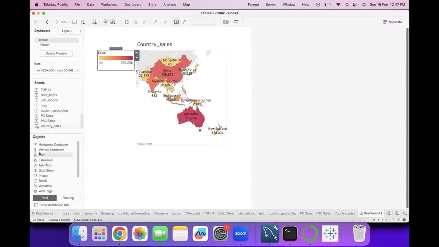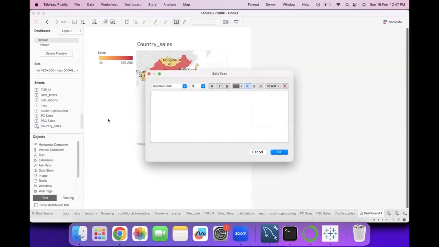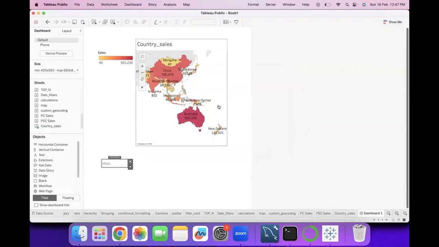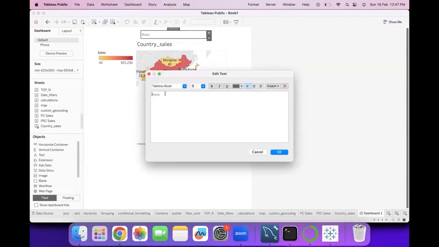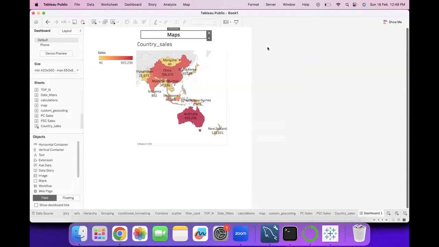Yes, yes. So text box also I'll add in the same way. I'll drag it over here, Control Shift and leave it. The moment the small container starts coming, you can leave it. Maps, and okay. I'll put my text box here. You can edit your text a little bit so that it looks more aesthetic. Center align, bold, let's say. Color, we'll choose some color. Black is the best. And okay. So maps come up over here.